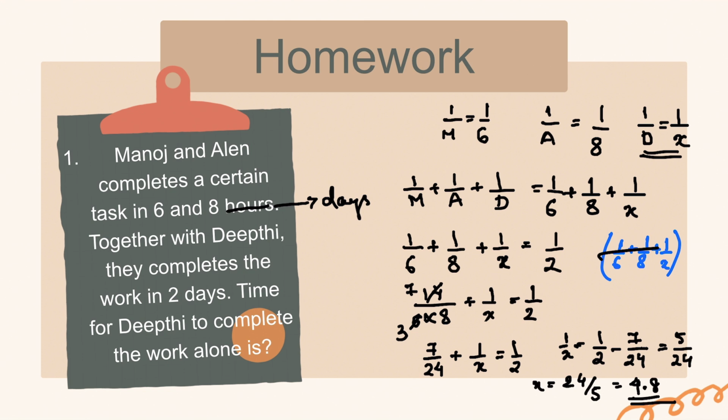Is it clear to you? All of you got the answer 4.8. I think the only thing is you need to understand how to write these three. Once you know this, you can add it up and equate it to the number of days, and you can find whatever you want to find. So we will move on to the questions.